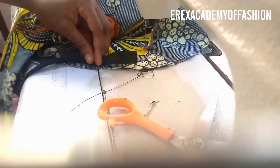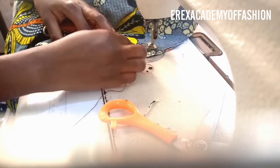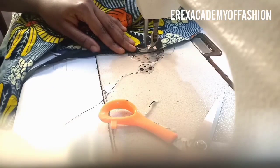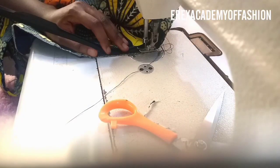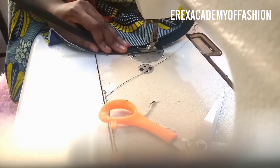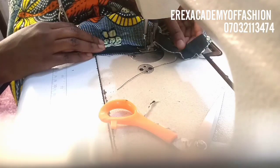Before you start fixing your bias, you open up your bias on the wrong side — just on the surface of the fabric, the front side where you want to attach the flare. You have to start about one inch before the edge of the bias. That one inch is going to be used for the final finishing and the folding.